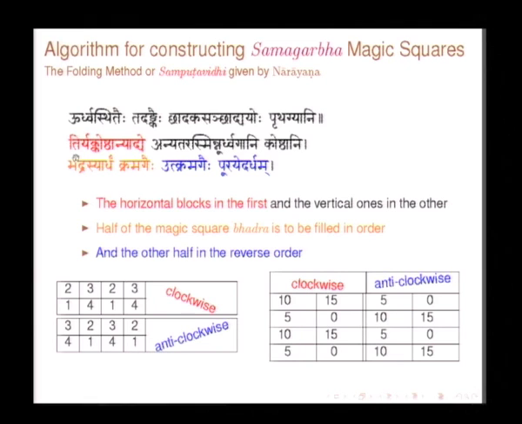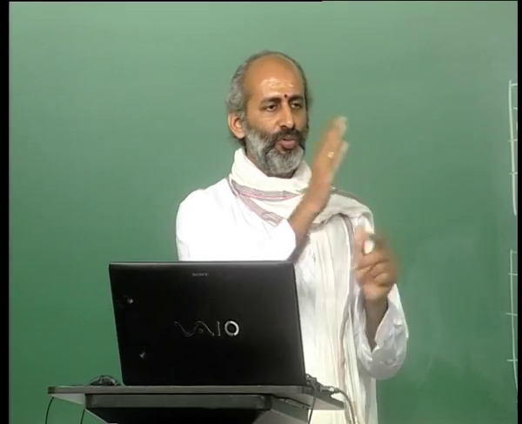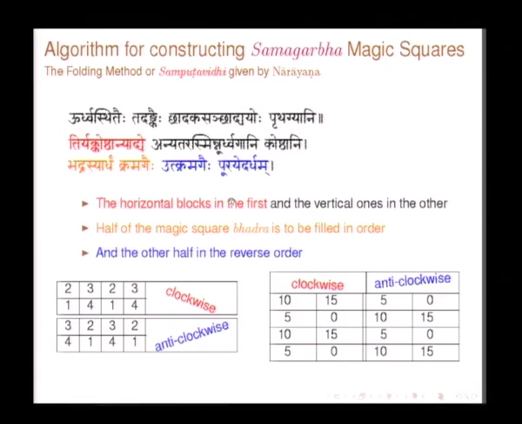And here, how do you know that you have to divide horizontally and vertically? You can do this operation on this or that, it does not matter. One of these has to be filled broken horizontally, the other has to be broken vertically. So, it will work out. That is what he is saying, tiryak kosthani. Tiryak means that which is horizontal, and anyasmin urdhvagani, that which is vertical. Okay. So, that is why we have shown this way.